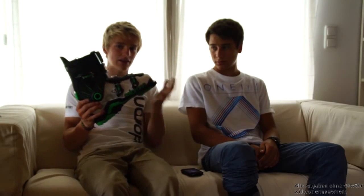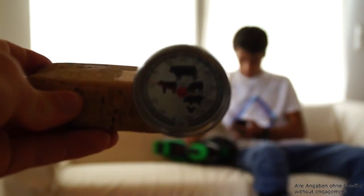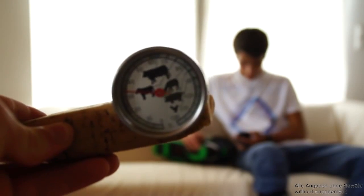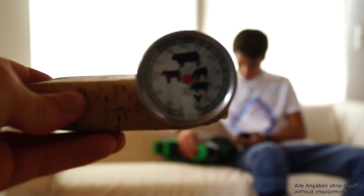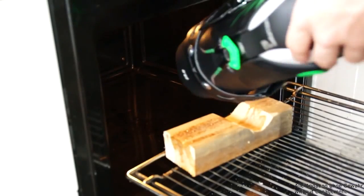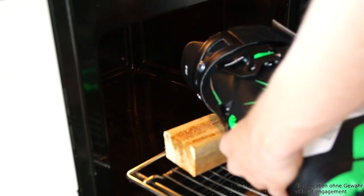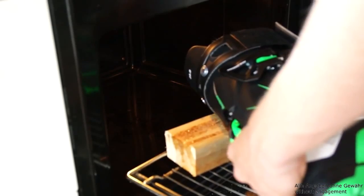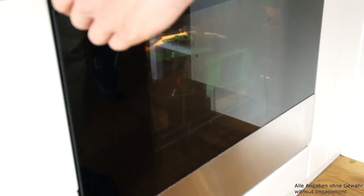Then you should heat up the boot to about 100 degrees Celsius for about 10 minutes, but we're going to take a closer look at this right now. Again, we are using a thermometer which should be able to go over 100 degrees Celsius, and you should always check the temperature while heating up your ski boot. Again, we put the ski boot on these wooden parts because we don't want anything to touch the white material. And now you have to heat it up to 100 degrees Celsius, not Fahrenheit, because we are in Europe, and you should do this for 10 minutes.